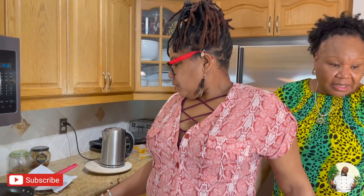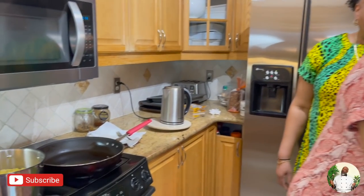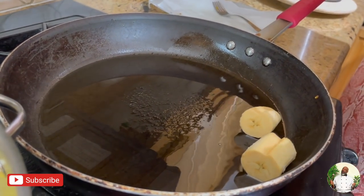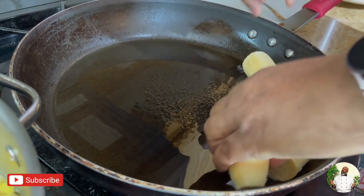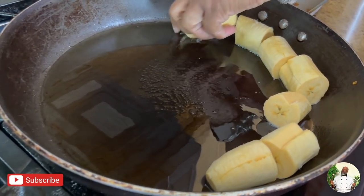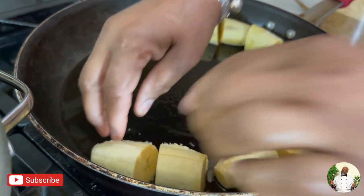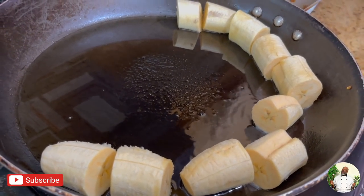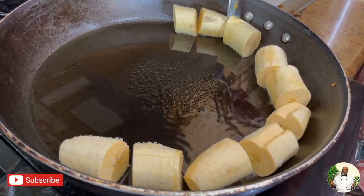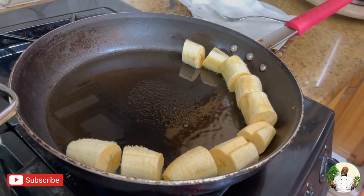Okay. So I think the pot is hot enough right now, so I'm going to follow you over, and we're going to drop it in. Just going to drop it around the sides. Drop it on the side and let them fry up. We don't want them to fry too dark now, so we're just going to let them fry up.